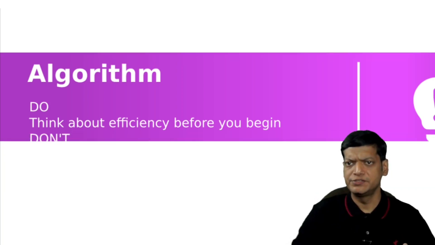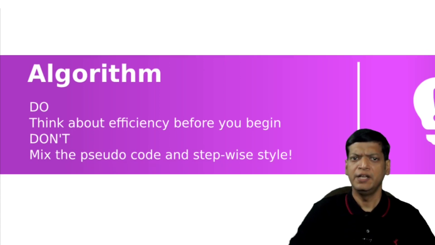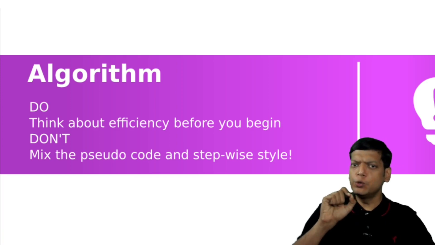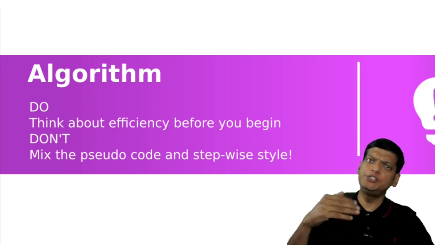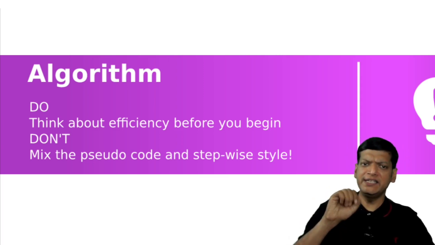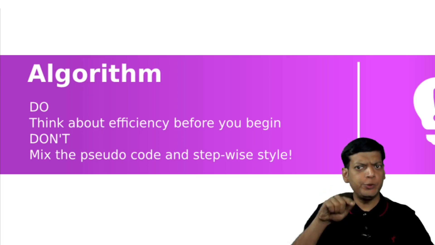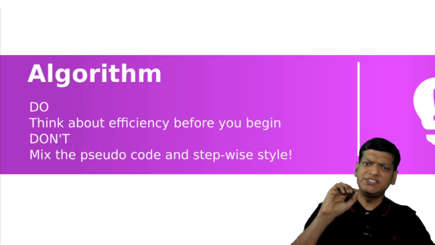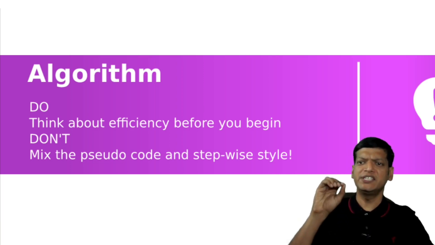Now let us talk about the don'ts. The most essential don't is avoid mixing the pseudocode and the stepwise styles. Choose one of the two and be consistent with the choosing one. Another thing is do mention the variable names when referring to any operations so that the context is always clear. For example, say increment the counter C by one instead of increase the counter. If you are using stepwise algorithm, then avoid using Java specific things like system.out.print. Just say display.